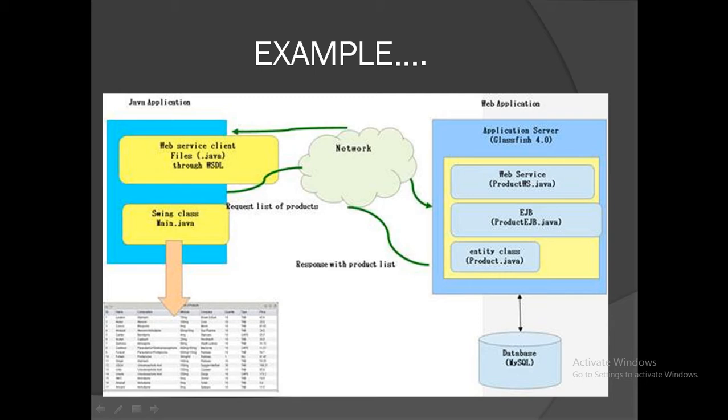I actually downloaded the picture from the internet. So what it does is that it goes to the network, it connects with the network, and the network goes with the web application. The application server basically serves the Java code and goes to the MySQL database, suppose it's MySQL, and retrieves the information that you requested.